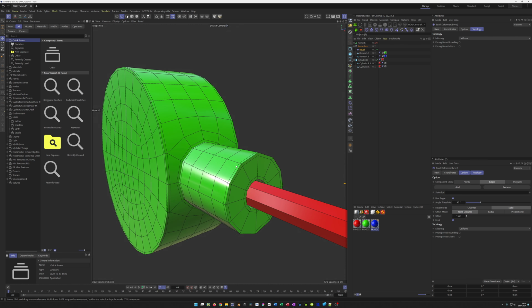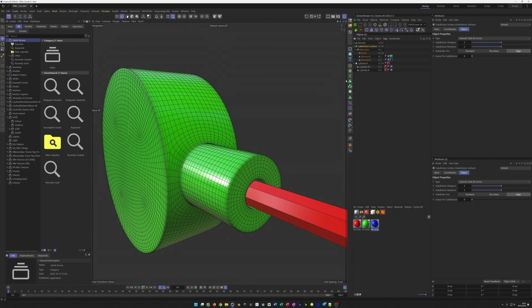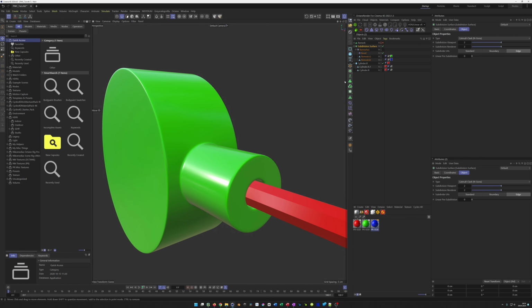And we do this bevel because now when we put this in a subdivision surface, we get a wonderful mesh here. Look at this, we have a wonderful model here. It cannot be better.